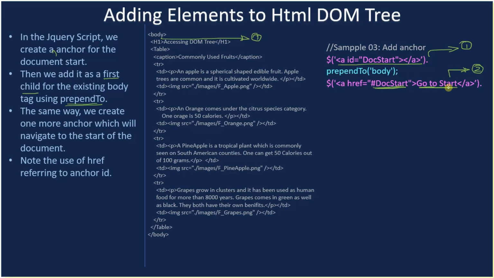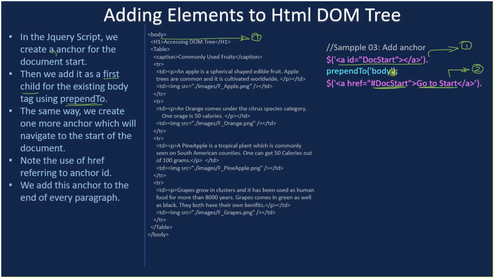Here we are starting one more statement, and in that we are creating one more anchor, and that anchor, through hyperlink reference, refers to the previously created anchor. So this is a document navigation, or we can say internal document navigation. Inside the document, from one location of the document, we are moving to some other location within the same document.